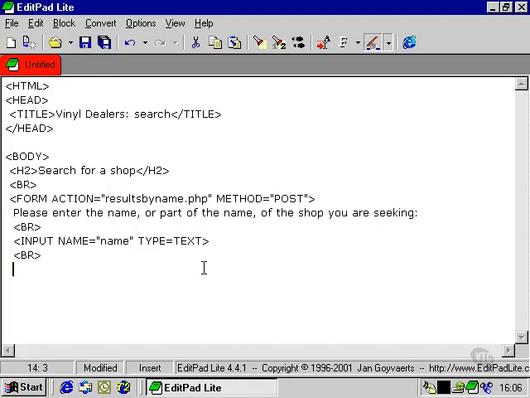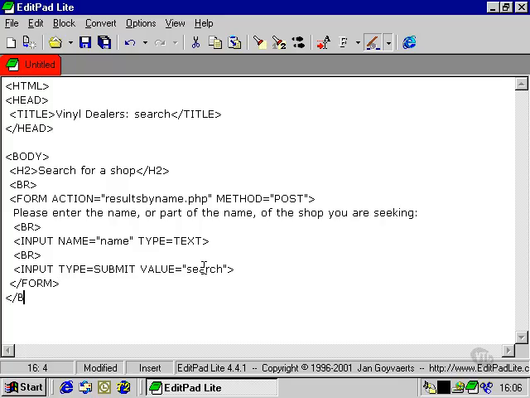And then down here we're going to need a button. So a submit button for the whole form, and we're going to write the word search on that button. And that's our form.